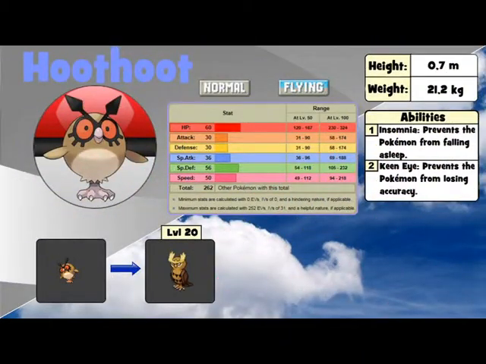Hoot Hoot is a dual normal flying type. It might not look like much right now, but it gets better once it evolves into Noctowl at level 20. Despite Hoot Hoot not being a psychic type, it does have plenty of psychic type moves in its move pool. If you like this Pokémon and are in need of a psychic type, you can kill two birds with one stone, no pun intended, by catching a Hoot Hoot.